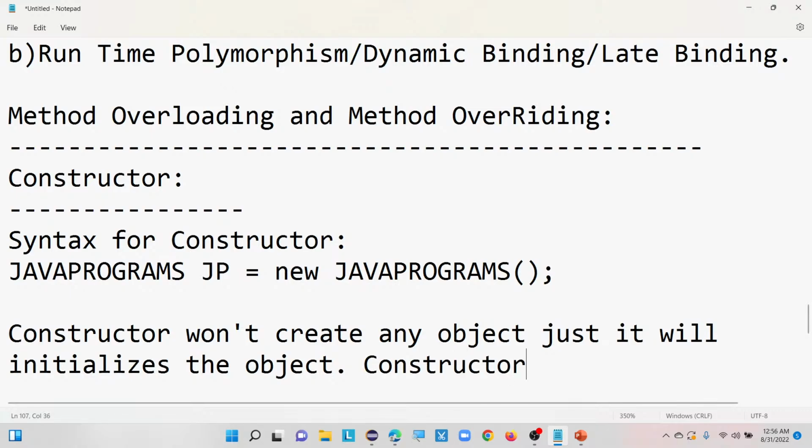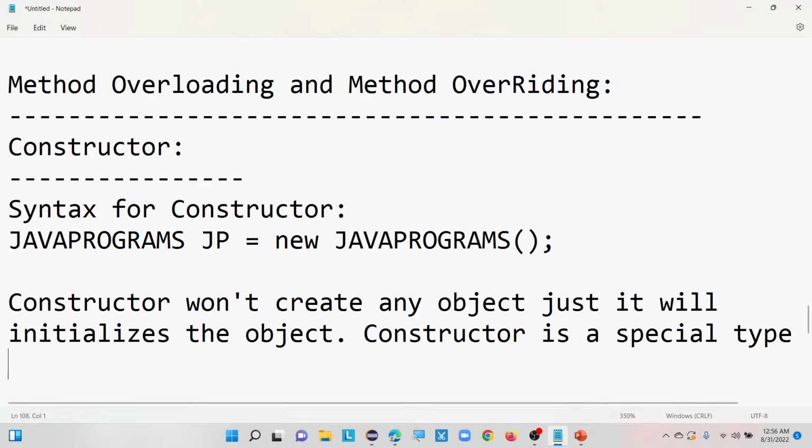Write down these points if you want. Constructor is a special type of method. When an object is created, constructor is going to execute. Here we created an object, so when an object is created, this constructor is going to execute.